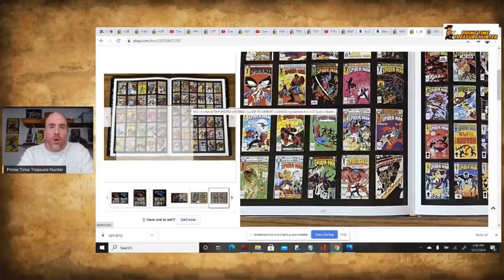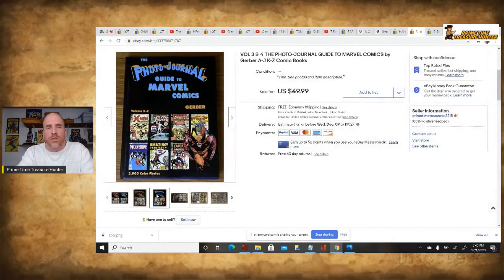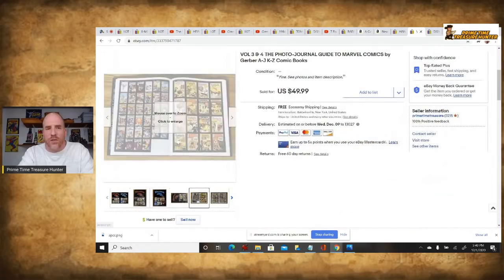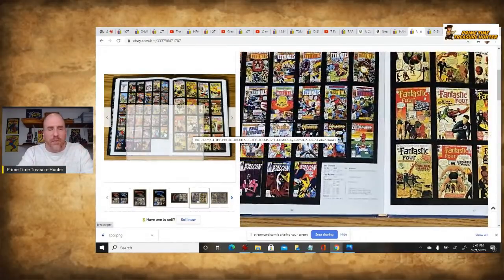But they're really cool. And pictures like this, by the way, are very powerful. People do try to sell these books sometimes, and they'll sometimes just show the front and the side. But if you open it up like this and just take a little extra time, toss in a couple extra pictures like this, it really could be the thing that makes the sale for you.